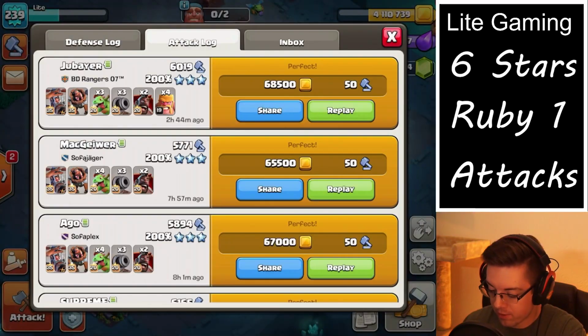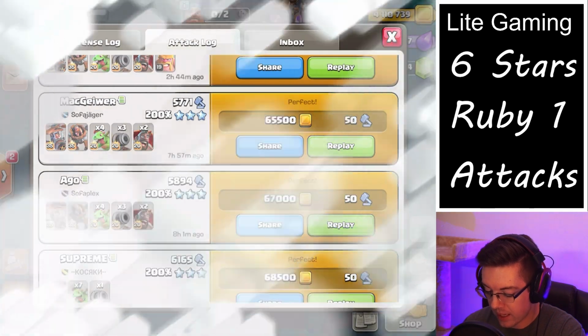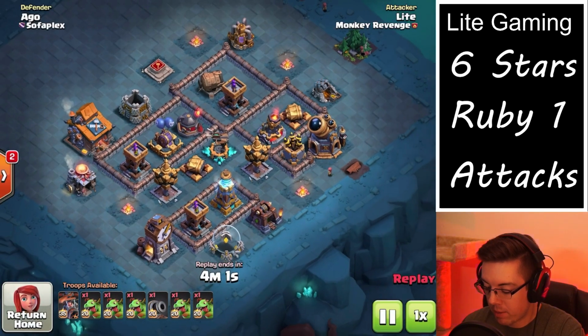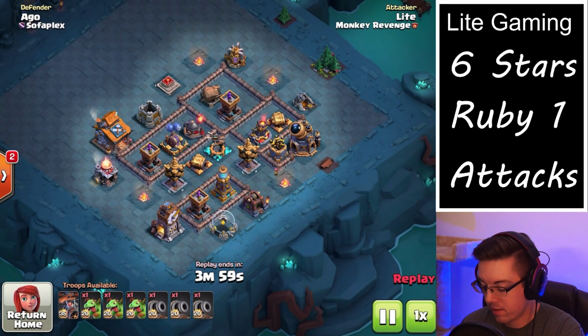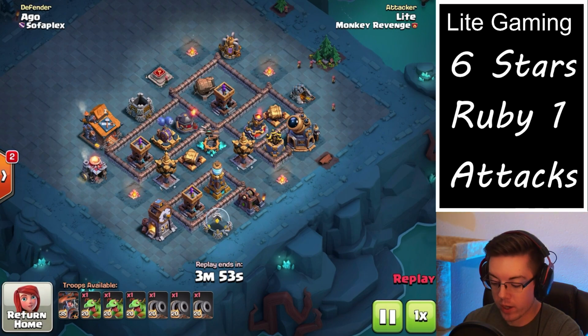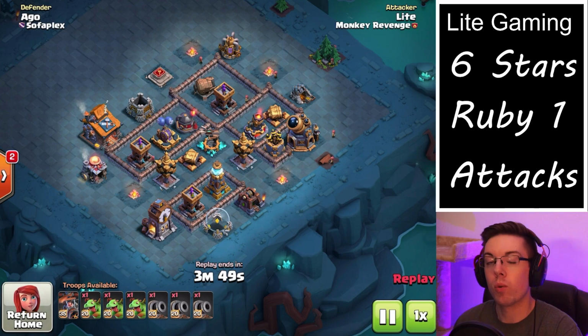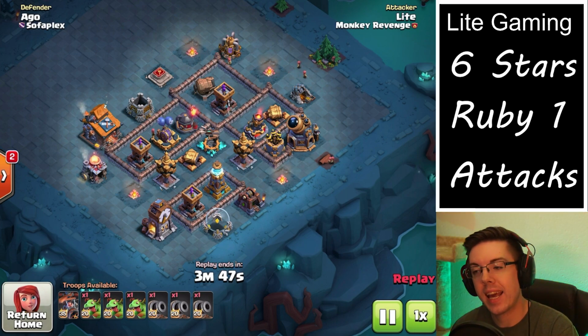So now we'll move on to the next attack for you against Ago. Here we've got more of a normal type of base that I usually see. A lot of compartments, the 3 high archer towers, air expo. So coming in with the 3 baby dragons and 3 cannon carts.